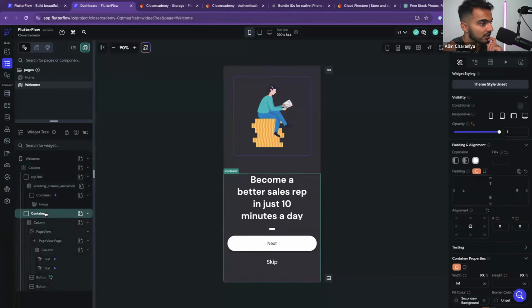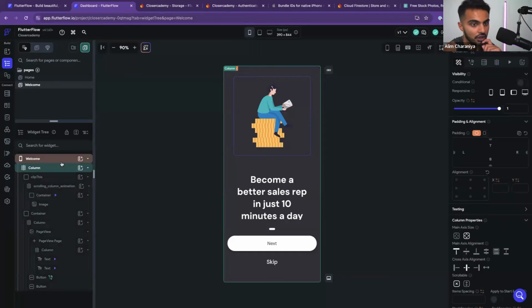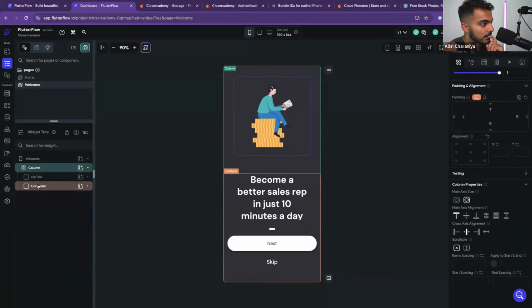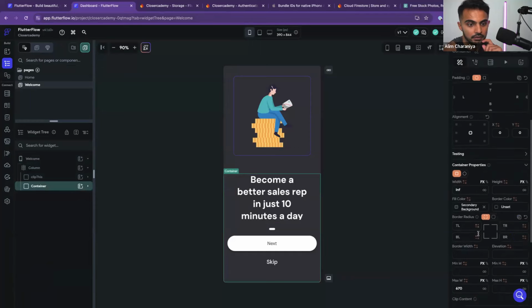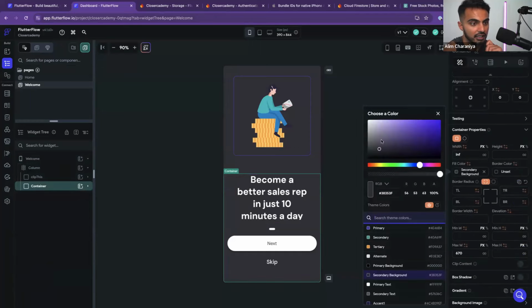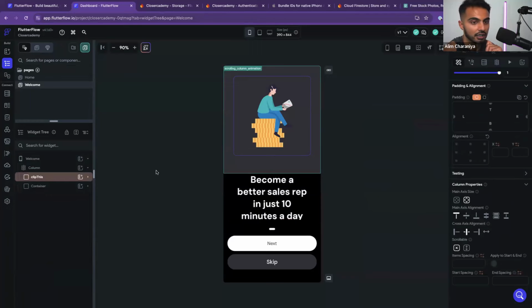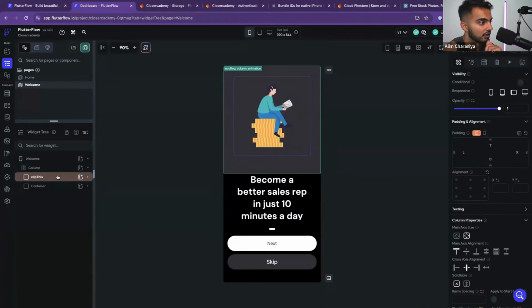So it's probably because of this column, fill color secondary background. We want to change this to primary background, but there's something up here. There's two columns essentially, it seems.